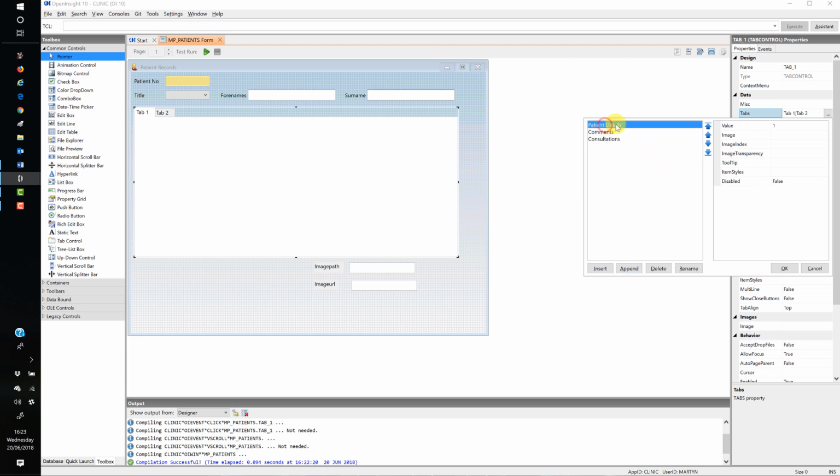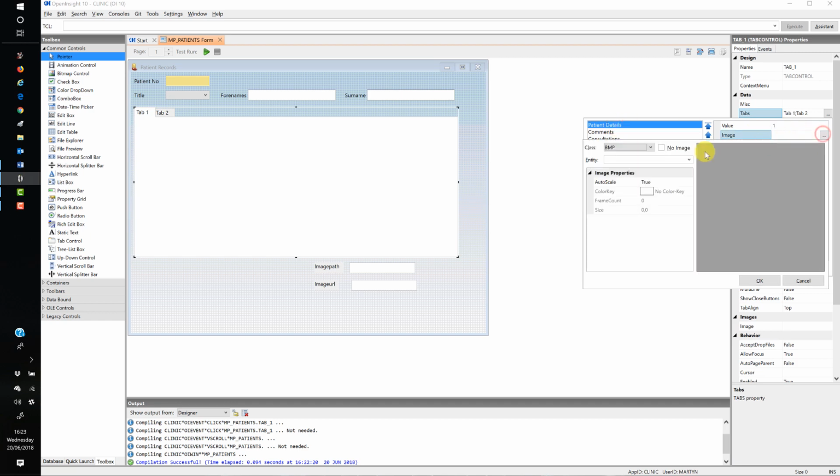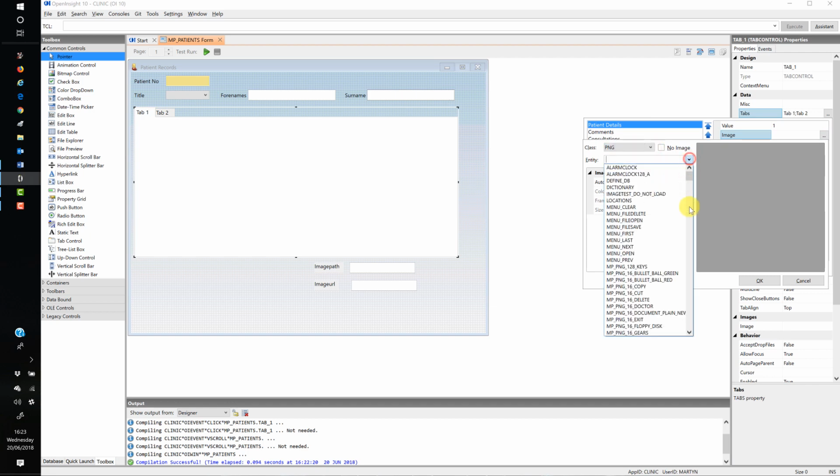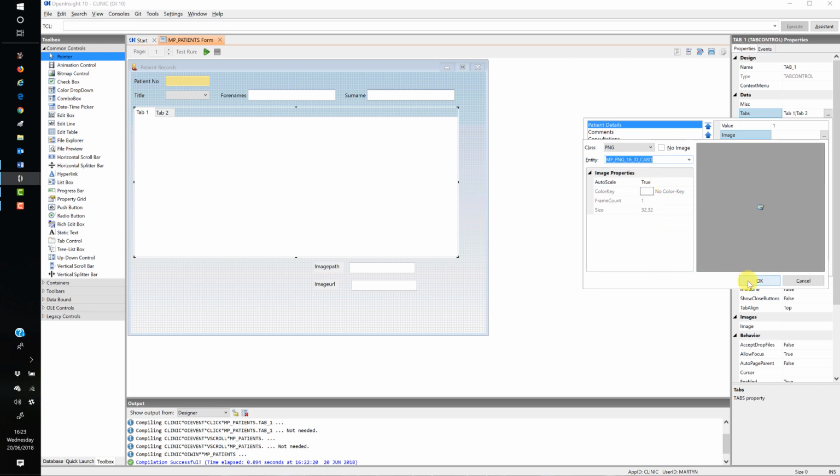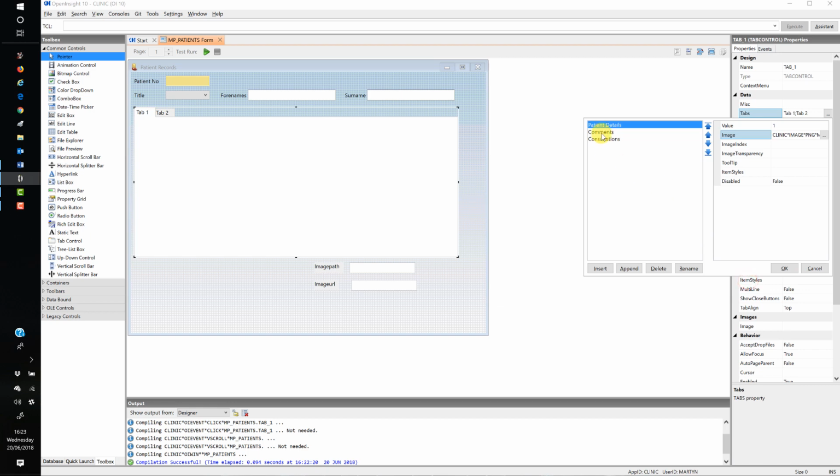Now the first one is going to be associated with value 1 or page 1, comments page 2, consultations page 3. Now I'm going to drop an image into here. Go to PNG, and I want for this one the ID card. So we'll go OK to that.